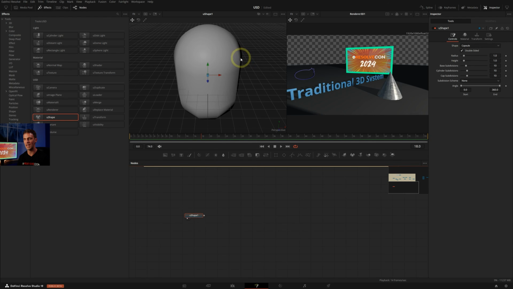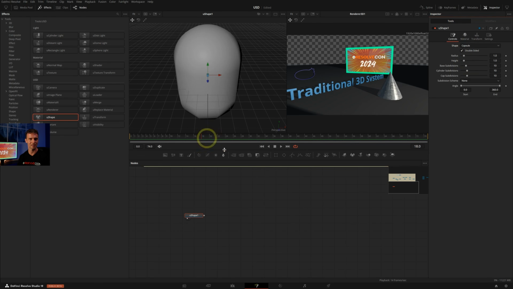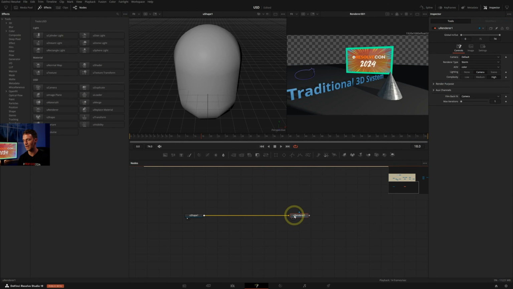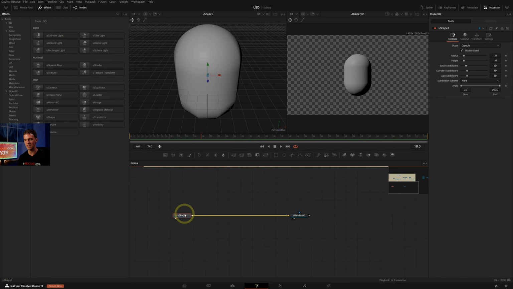So you have a U shape, and you see there are some primitives, some cones and testing objects that you can use. And the standard one is the capsule, doesn't matter. We need to get this out at the end. So in this case, we have a U render node, which needs to be at the end. And we might even see, yeah, we already see something if we turn it on. There's just a default camera and default lighting, because I haven't established that here. But you already see something when you connect it.